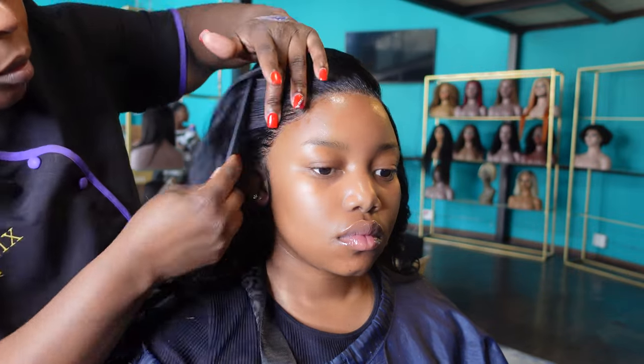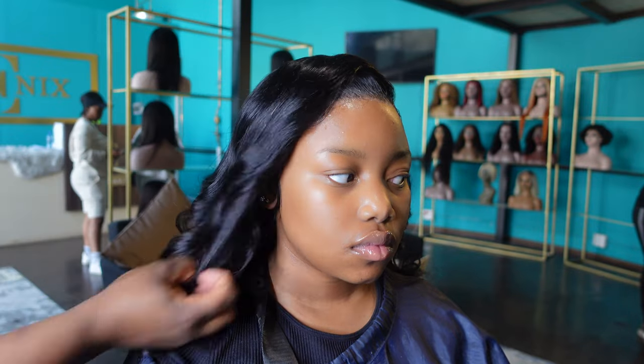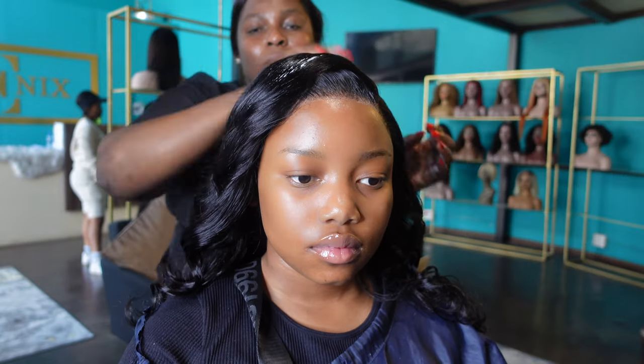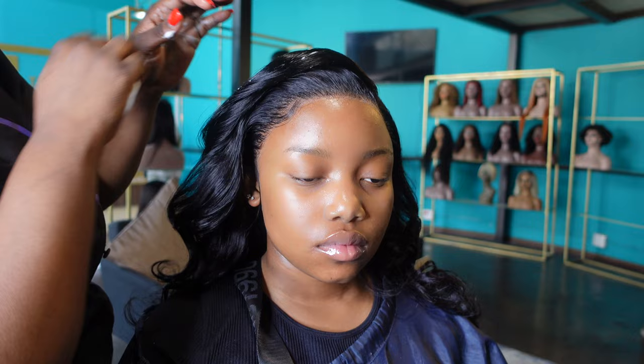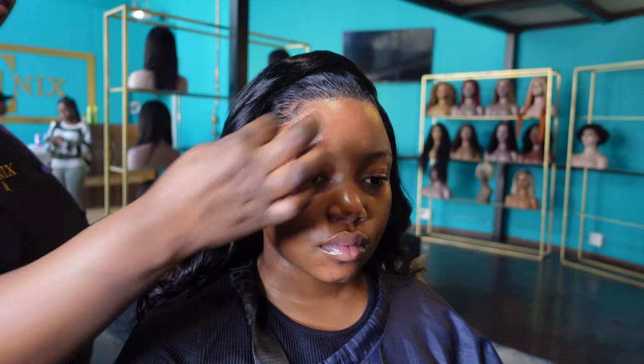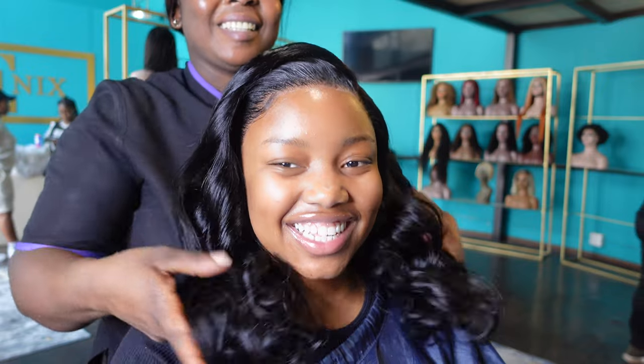Guys, I genuinely love this bob. I feel like it suits me so well. And you can make it formal, you can make it casual, you know, dinner date out, or even like a day at the park, a picnic or something. Like this wig, I love it. I love it. Y'all can probably hear my voice. I'm genuinely so obsessed. This was the final look. Look at how bouncy the curls are.